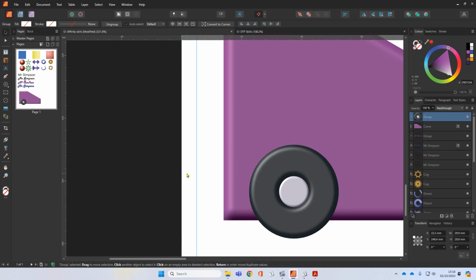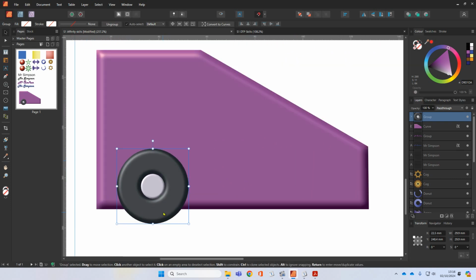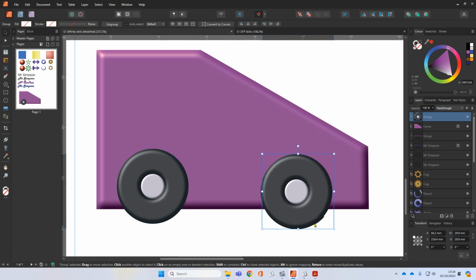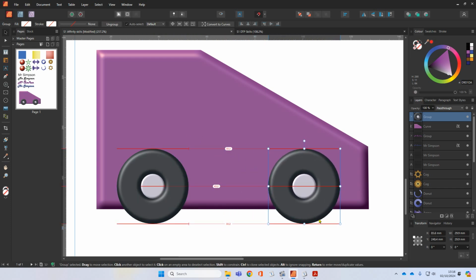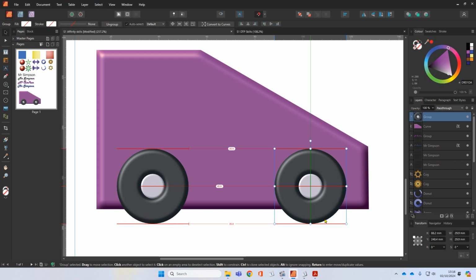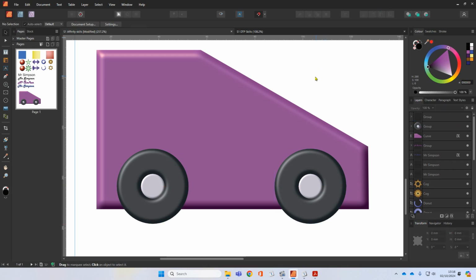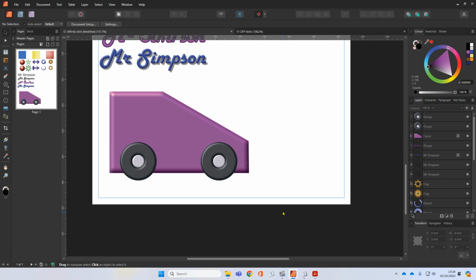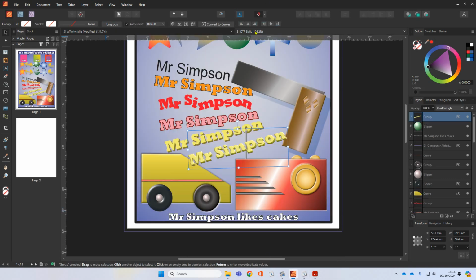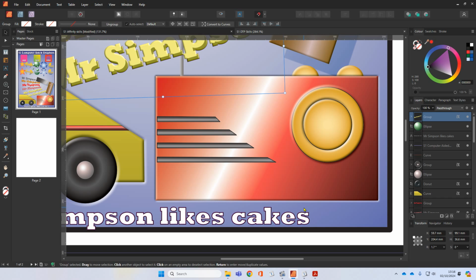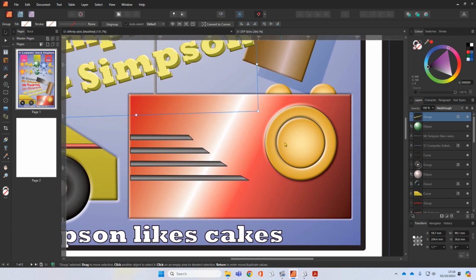I can put it in place, zoom out a wee bit, hold my control key down, make sure I've got my snaps on so that they're perfectly in line, and that is the business. That looks great. I'm very pleased with that. If I was going to do something like the radio, then let me show you on the other sheet. Zoom into here. You can see how I use the same tools to create the dial.